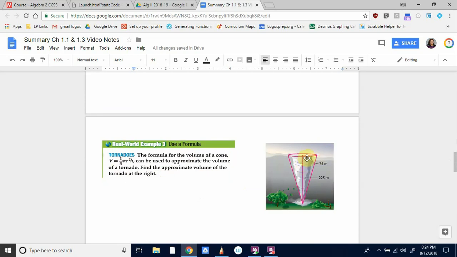So they give us the radius of that tornado and they give us the height. So that's what's missing. And you can use 3.14 for pi. If you use your calculator button and hit second clear and enter pi, you're going to get a different value. You're going to get what the book gives you. But if you substitute 3.14 for pi when you write this out, you're going to get a very different value than the book has. And that's okay. And for our class purposes, you should use just 3.14.